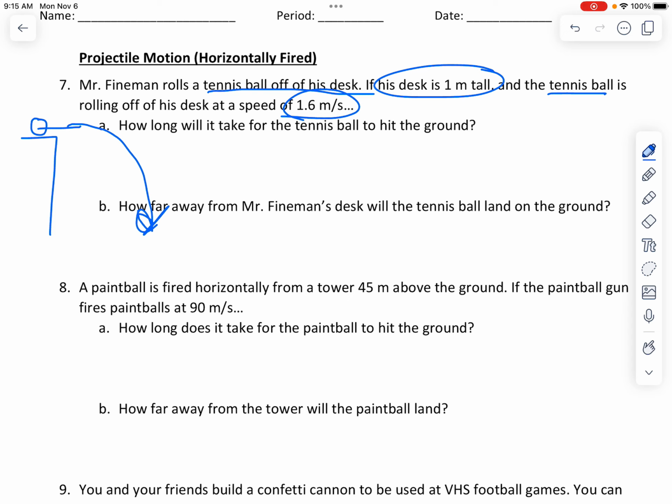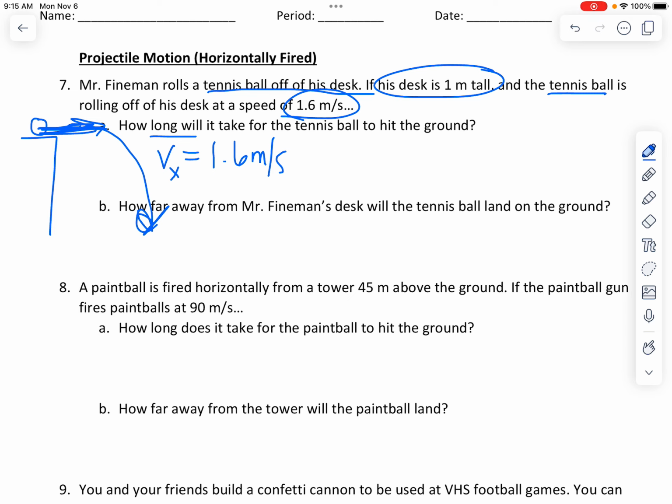So you have the X component here. This time we do have an X component. We have a horizontal motion, and it's asking how long, so it's asking for time. This is simply a matter of, for horizontal, you have the velocity, horizontal, I'm going to put a little X there, for horizontal velocity is 1.6.